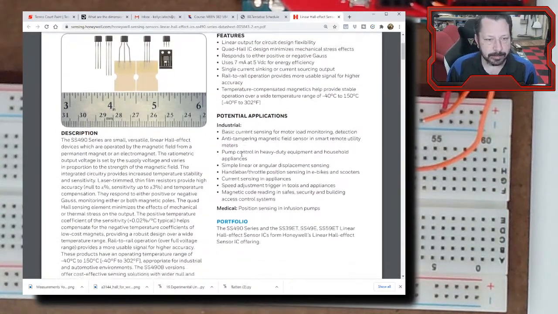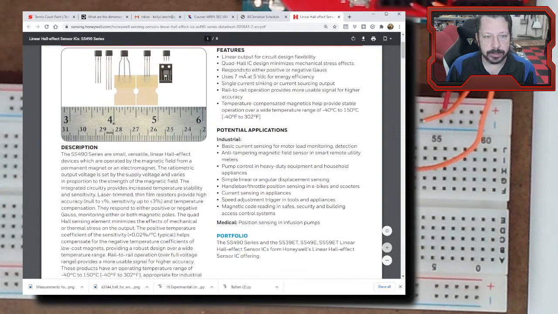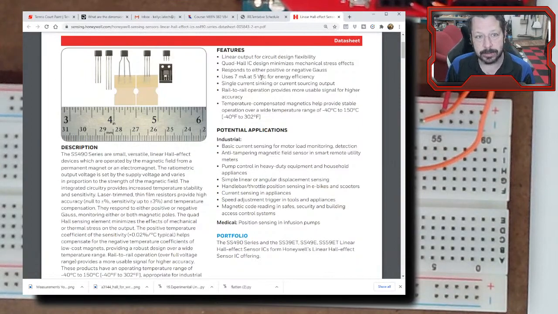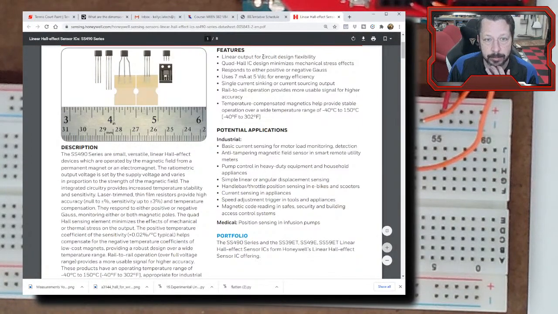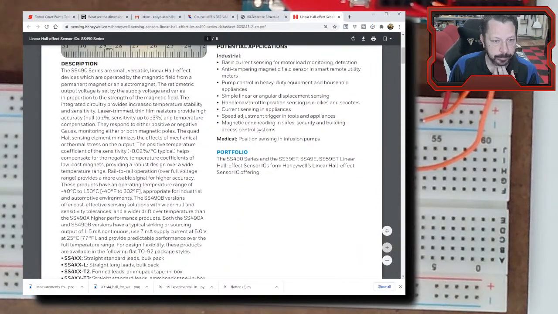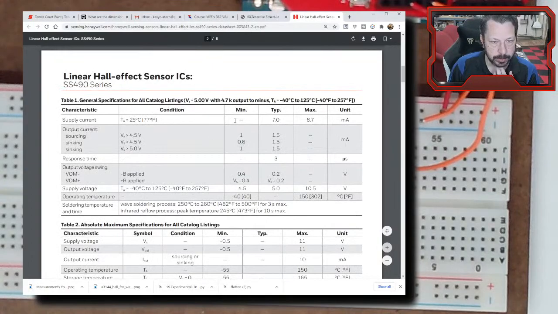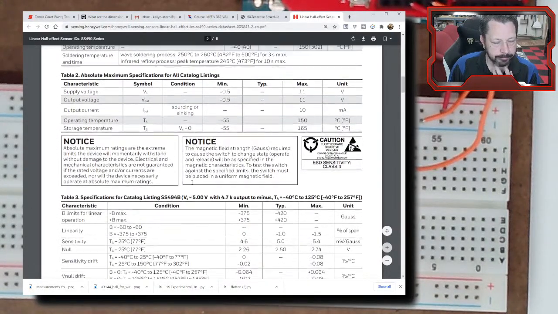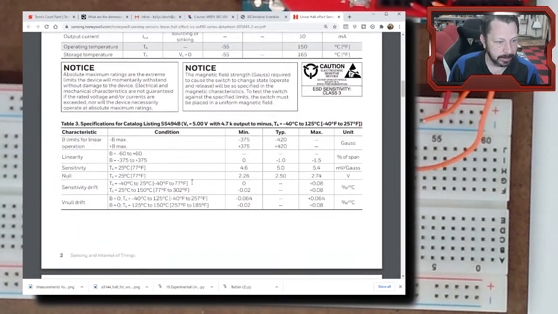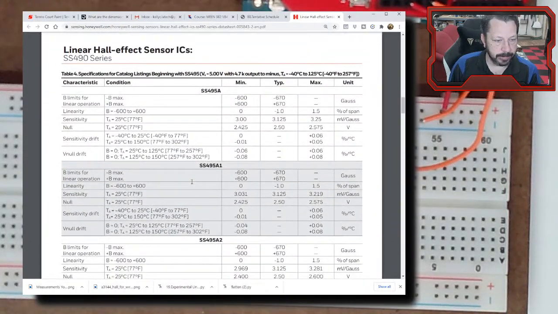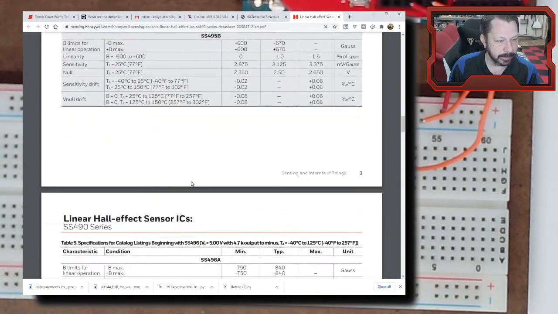And it gives us some different operating parameters here. It uses 7 milliamps at 5 volts. So 5 volts is good. That's what our Arduino is going to, by default, output. It's a linear output from, basically it doesn't detect a field linearly up until it detects a strong field. There's a temperature range, a pretty wide range of temperatures that it'll operate in. And it's going to give us some more parameters that we might be interested in. Let's see, this should give us a graph here. Well, it's just a straight line, but it should give us a graph at some point.